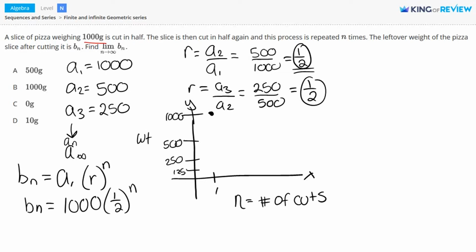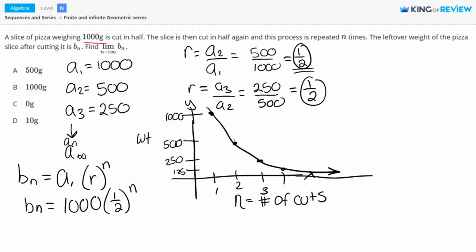And this is 1,000. And after the next cut, we have 500. And this keeps going. The third cut would give us 250. And the one after that is 125. If we keep going, we're cutting this weight in half each time we cut this. So if you connect these lines here, you can see that it's approaching a certain number.